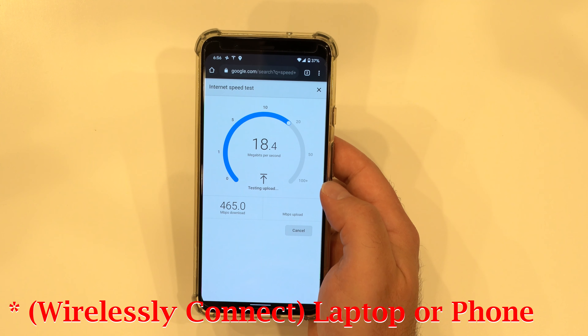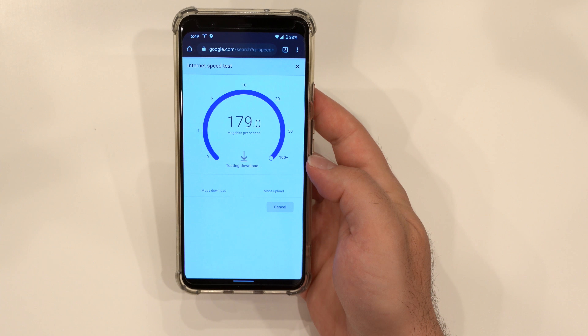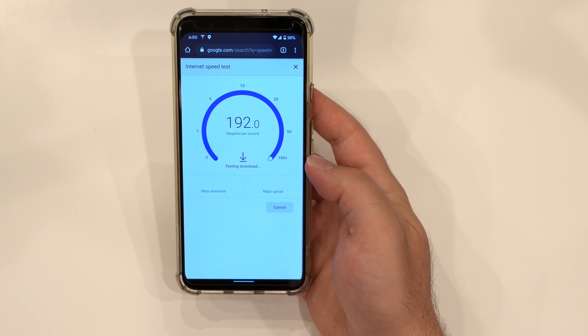The secondary Nest Wi-Fi routers act just like Wi-Fi points essentially. Depending on your needs, if you just need one Nest Wi-Fi router, you're done — it's easy. But if you need additional Wi-Fi points or routers, I want to explain the difference because I didn't know this when I was buying it. My internet is 400 Mbps download and 20 Mbps upload. When I take my laptop and wirelessly connect to the Wi-Fi router and do a speed test, I get around 460 Mbps download and around 20–25 Mbps upload.